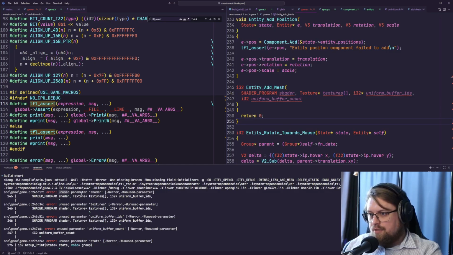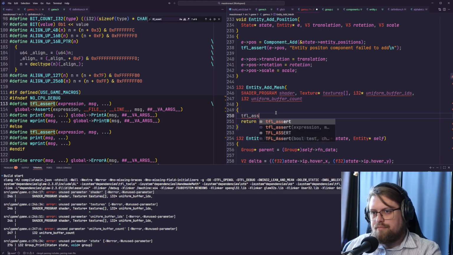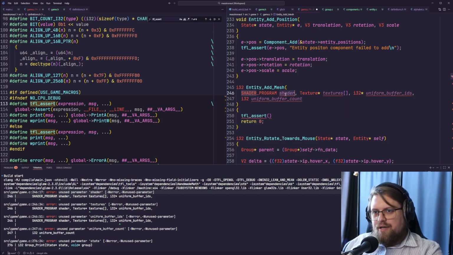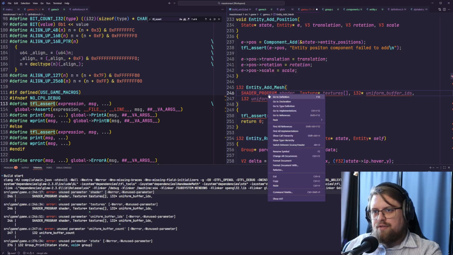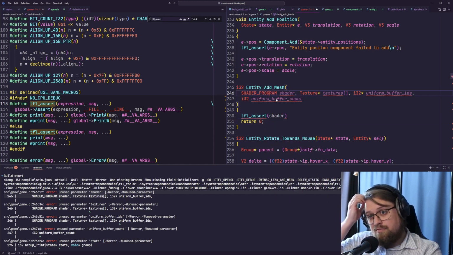Shader. What? Unused shader? Uh-huh. This is sort of my round. This is an enum. I guess it can be 0.